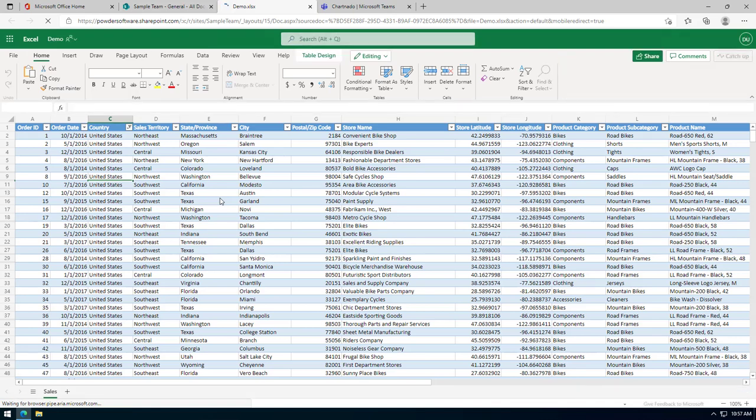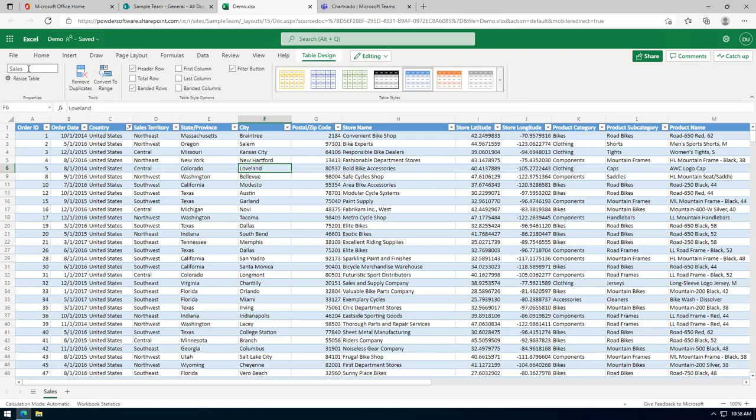There is one prerequisite when working with Excel files in Chartnado, and that is any data that you want to use from an Excel file has to be in a data table. And the reason that we do that is so that we know that, for example, all of the data in a particular column has the same data type, and columns have column names. That's why we require that. So basically you can see that there's one table in this worksheet, and if you go up to table design, you'll notice that the table is named sales. So keep that in mind when you're designing your Chartnado data dashboards.